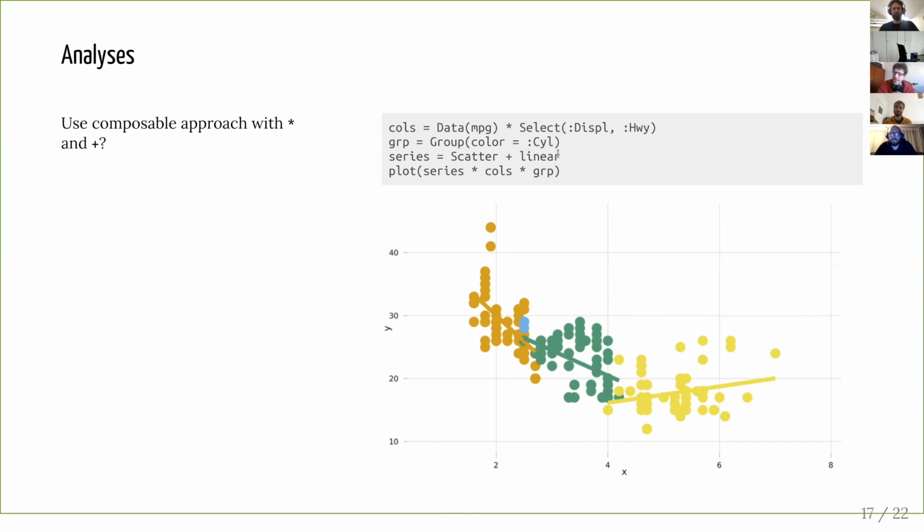And the reason why I think that is different is that I'm not sure I have a good example here, but basically the reason why it's interesting to split is that here I could have refined the grouping, for example. So in scatter, I could have multiplied here times another group, and this would be merged with this and would give me a finer grouping for scatter than I have for linear. Or I could sum together two data sets here, and then all the plot will be repeated for different data sets. So I think it really gives you more power to have two operators.